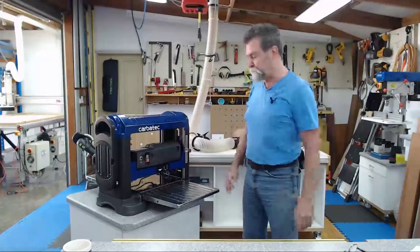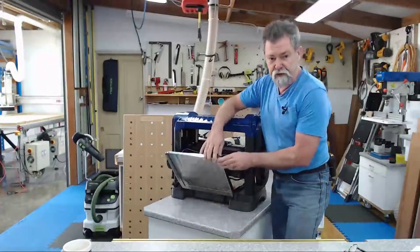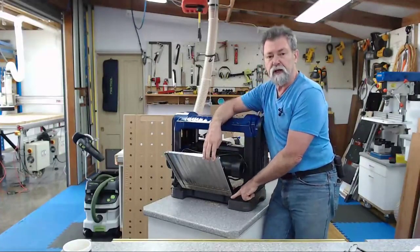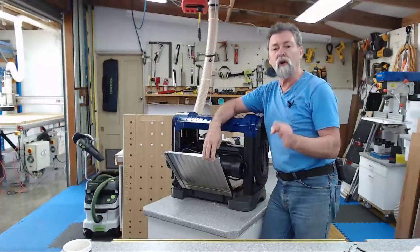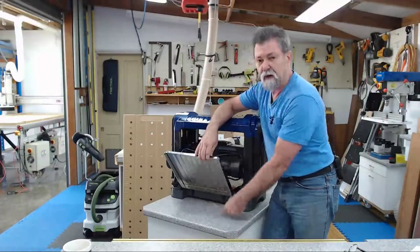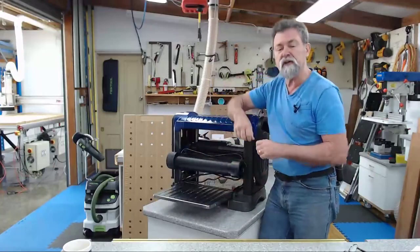Now, the way I like to do it, and that's around the back here, is when I first set the machine up, you'll notice under the outfeed table, now this will be on anyone's machine, there's going to be a couple of adjustment screws down here. Now it's like a bolt and it's got a lock nut on it. And that is what the table rests on. So on either side, I unlock that lock nut and then I undo the bolt ever so slightly.